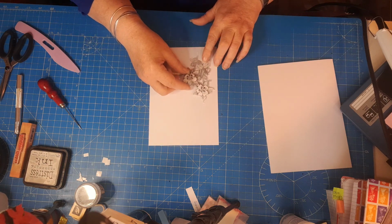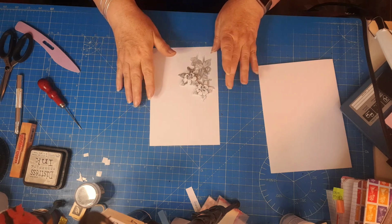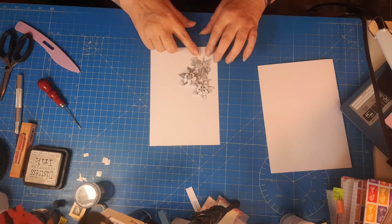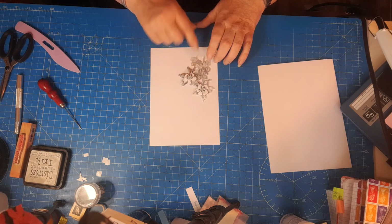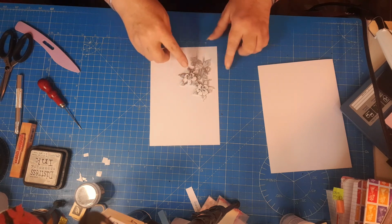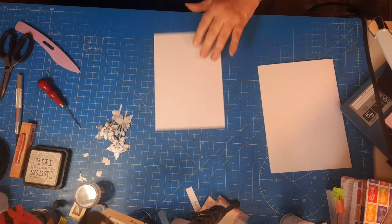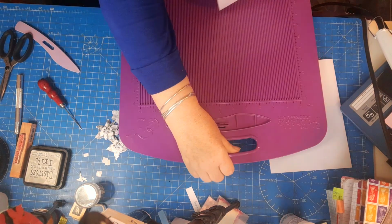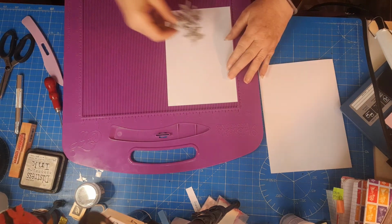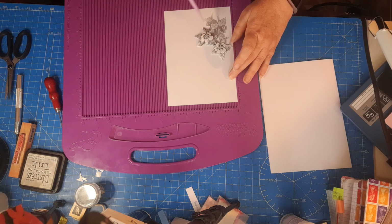What I want to do is, because it's a clean and simple card, and what that means is that there's not a ton of colour and patterns and things on there, which is why I thought this white and silver lent itself really well to it. But I want to put something on it other than just that. So I'm going to bring my scoreboard up, and I'm using the inch side. I pop that on there. That's about where I want my flowers to be.